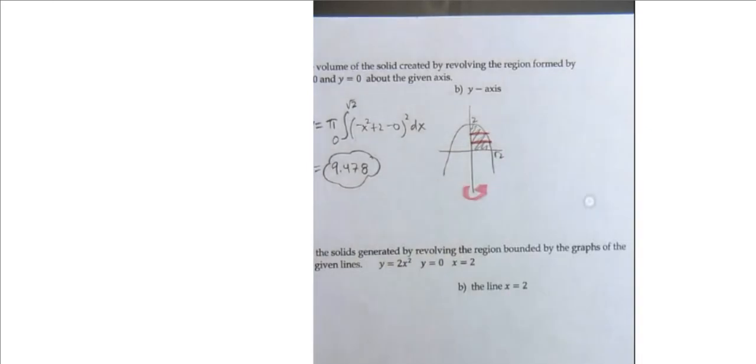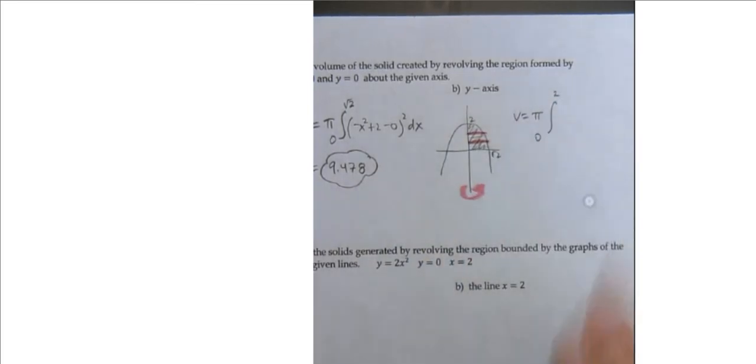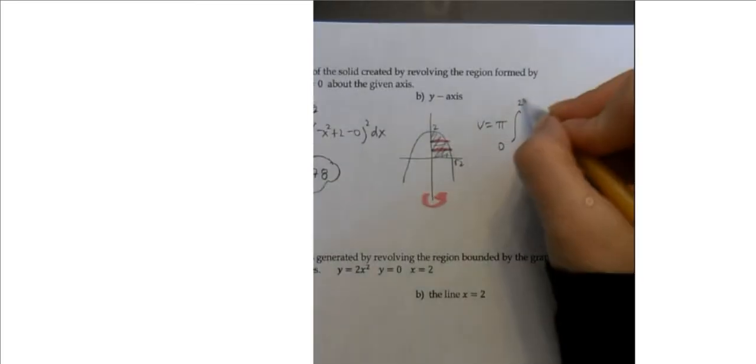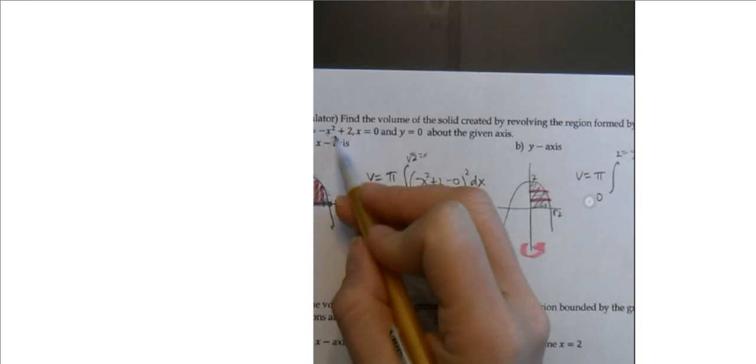So now we're doing right minus left. This gets stacked up on the y-axis, so we're going from 0 to 2. These are y values, and let me go back and point out those were x values. These are y values, so I have to solve this for x. So if you solve this for x, you're going to get x squared is 2x minus y.